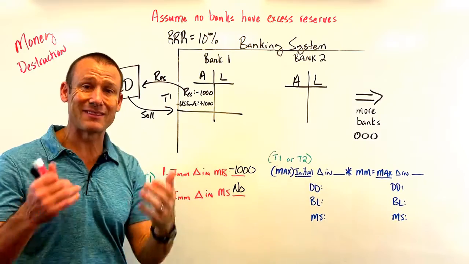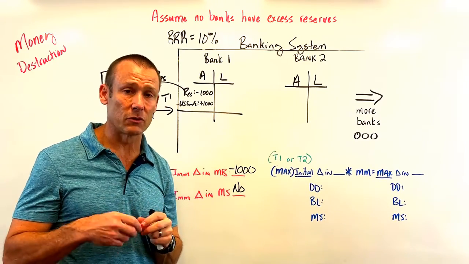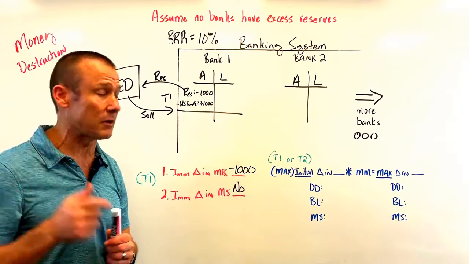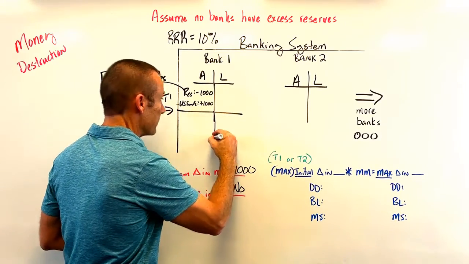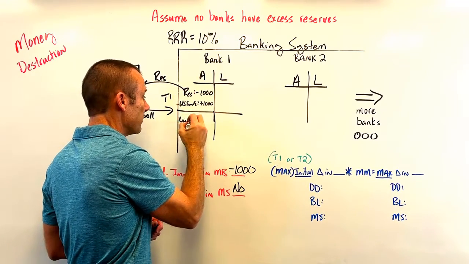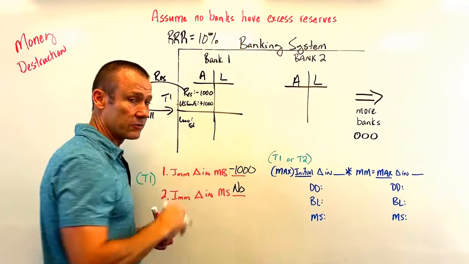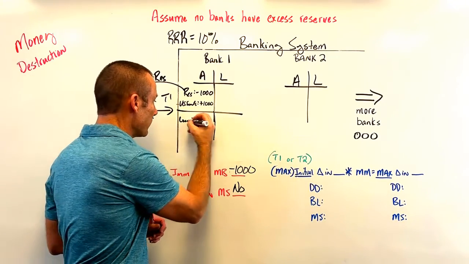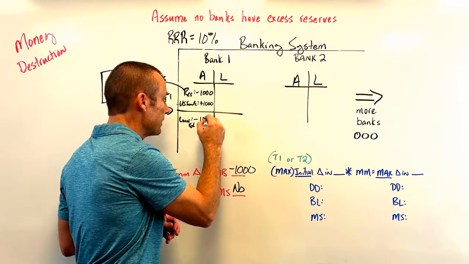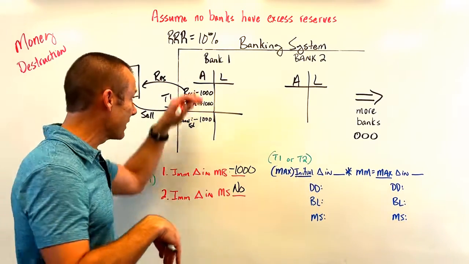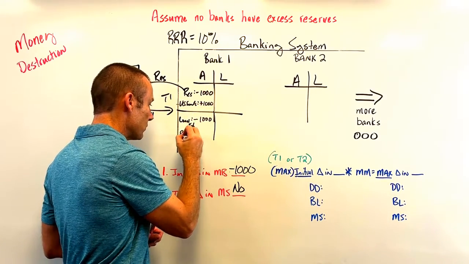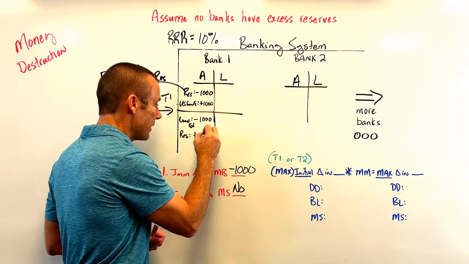Bank One calls up Ed and says, hey, you have to repay us some of your loan. How much does Ed have to repay? Well, they're going to call in $1,000 because that's how much they're deficient. So, continuing on with my T-chart here, asset, loan. Now this is Ed's loan, and why do we like Ed? Because there's 2 letters in the name, right? So loan Ed minus 1,000, right? He's repaying his loan, so that loan is going down, that asset of the bank is going down. But the reason the bank did this was asset reserves plus 1,000.